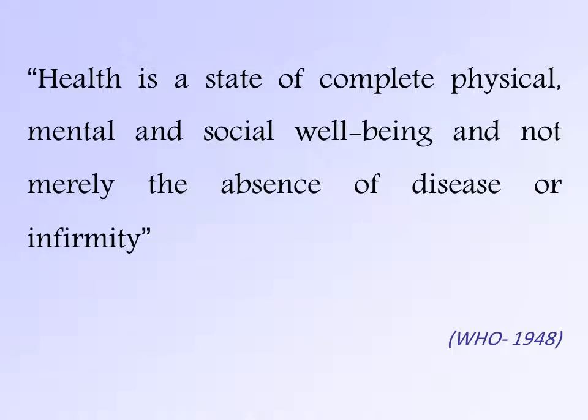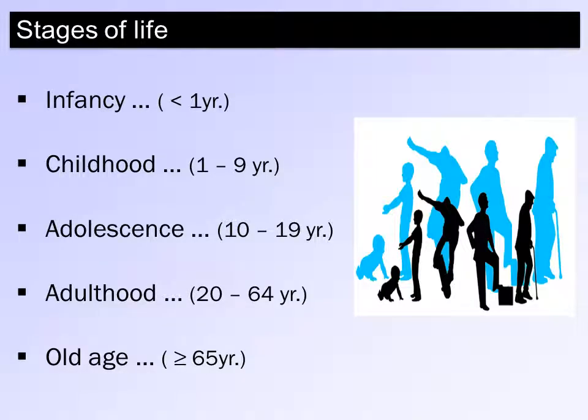In the beginning, as we said, health is a state of complete physical, mental, and social well-being, and not merely the absence of a disease or infirmity. And this is the definition of the WHO. And we classify life into 5 main stages: infancy, childhood, adolescence, adulthood, and old age.